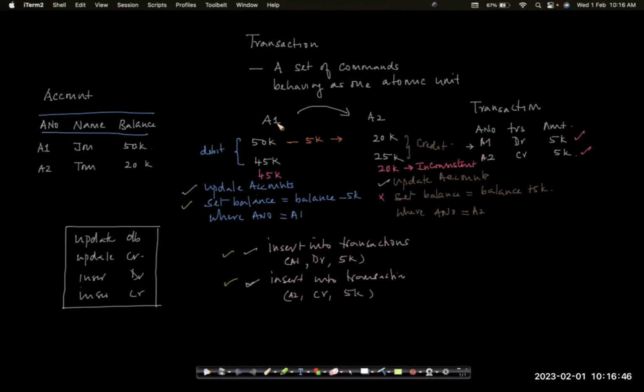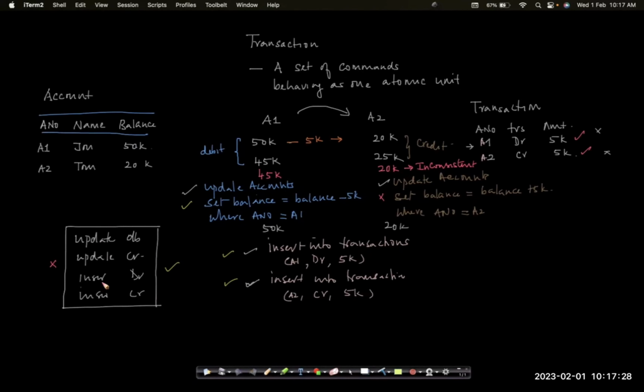So it is okay. You can try to transfer from here to here and you can say the transfer failed. But even if the transfer fails, what should happen? The result should be that you have 50K here, you have 20K here, and there should be no records inside this, right? So it should go back to the previous state. This is what we mean by a transaction. We want a set of commands where all of them should succeed, or if one of them fails, we should make sure that everything fails, right? All success or all failure is what we want.